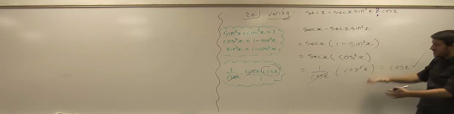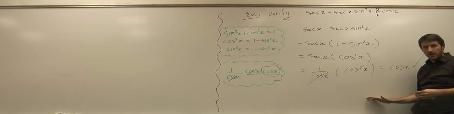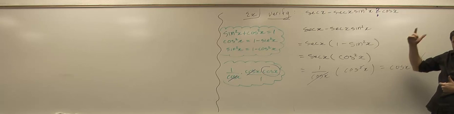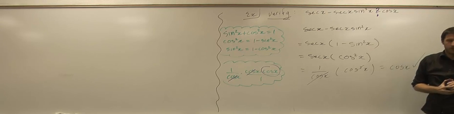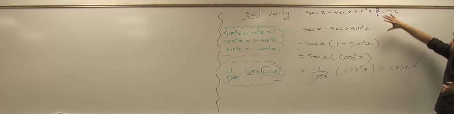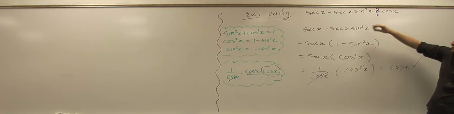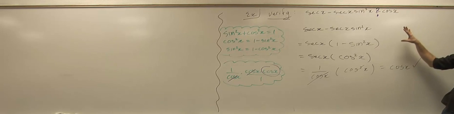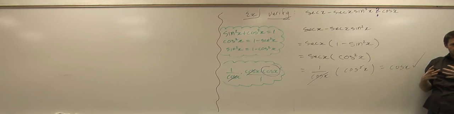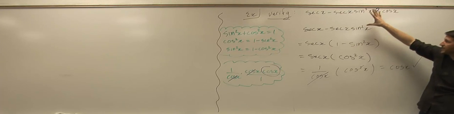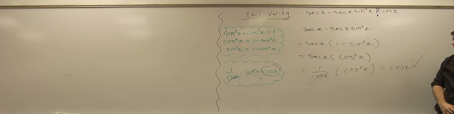I see what you're saying, and at the end of the day, you'd get a true statement, right? But that's not formally how you prove these. That's not logically okay. So we could just pretend that we don't have the right answer, and we're trying to find it. That's more the way I would like you, at least for now, to play this. As you get better at this, you can manipulate one side and manipulate the other side and make them match up. That's okay. But for now, I'd rather you start with one side and do nothing but that one side until you get the final answer and then verify it with the other side.